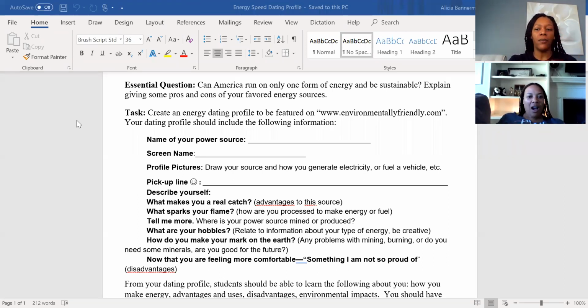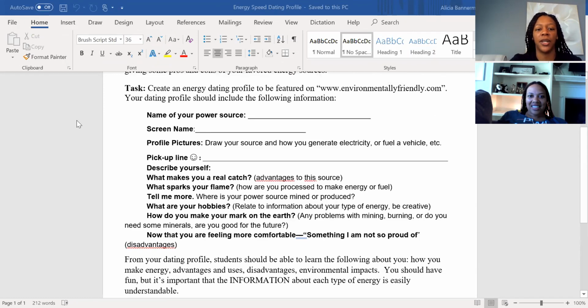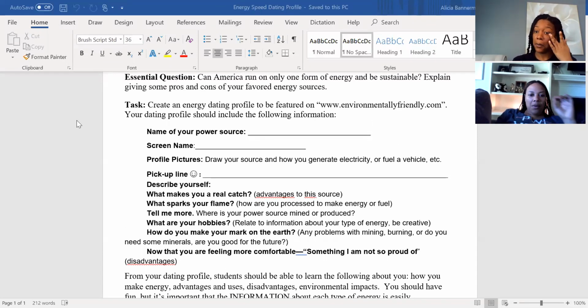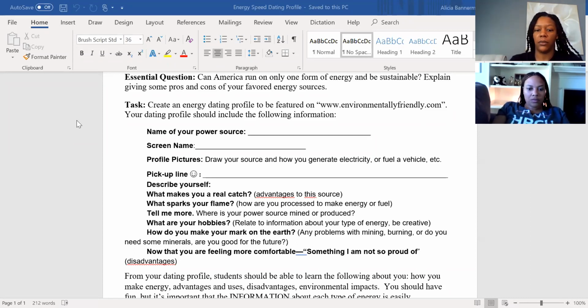So the different energy sources are solar, tidal. We're doing tidal? Yeah. Solar, tidal, nuclear. Are they on here? Wind. Oh, you have it. I'm trying to scroll. No, I don't. Is it on here? I'm sorry, no, it wasn't listed on here because I think we had them choose separately. Oh, okay. So we need to give them the list of what they are. I can put them in the chat. So there's all the different types of energy sources, and you are going to need to choose one, and your screen name should be indicative of that specific energy source. So solar. All right, you can continue while I go look for the document that has them all on there.